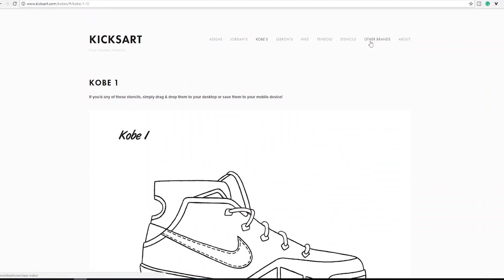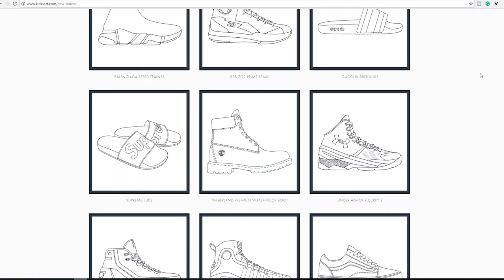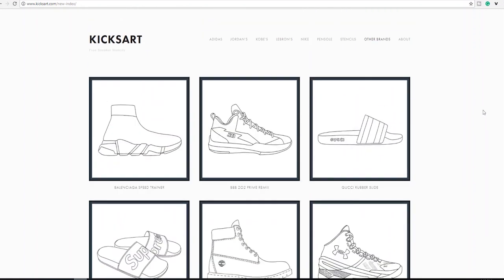Like, let's just go to the other brands. I have the Under Armour Currys in here. Reason being is because right now Curry doesn't have a lot of shoes. So it's not really worth it to make another panel, because I don't want to have a million panels up here. You know, I want to have a select few. So eventually this Stencils panel is just going to be the homepage or whatever. I'm going to have like a banner describing what's going on. I'm also going to have a panel here for prints or any other stuff that you can buy off the site.